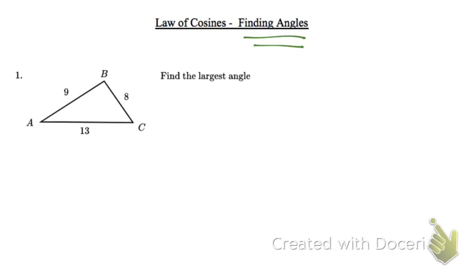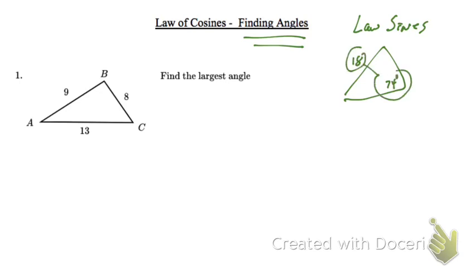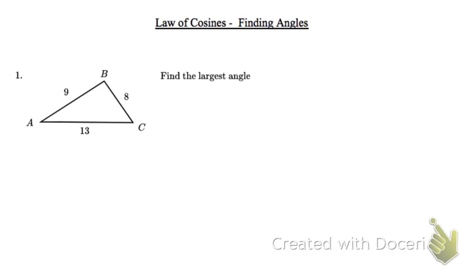Okay. Now a couple things to note here. Why are we doing the law of cosines? Well, remember that with the law of sines, somewhere in your triangle, you have to know an angle and a side opposite of it. You have to know both of those if you want to do law of sines. So law of cosines comes into play when you don't know an angle and a side opposite of it. Okay? So you had those three options for using the law of cosines, depending upon which angle you're looking at. And we'll talk today just specifically about how the pattern of the formula plays out, so you don't have to try to remember all three.